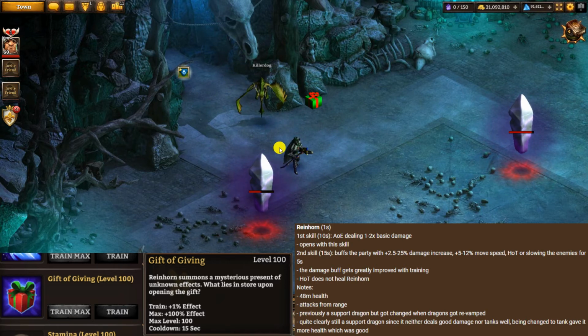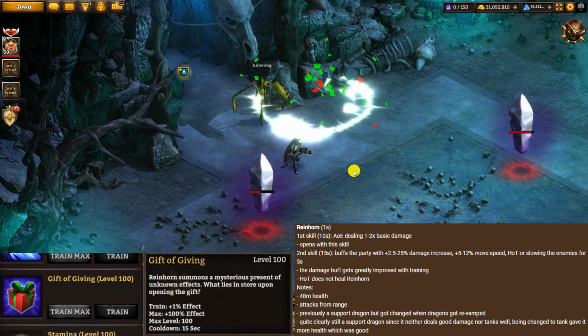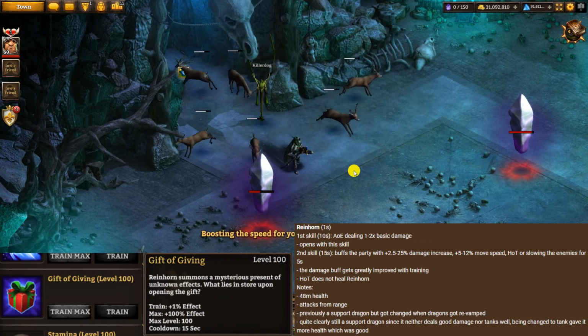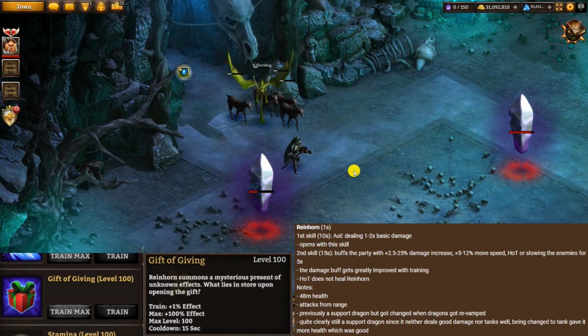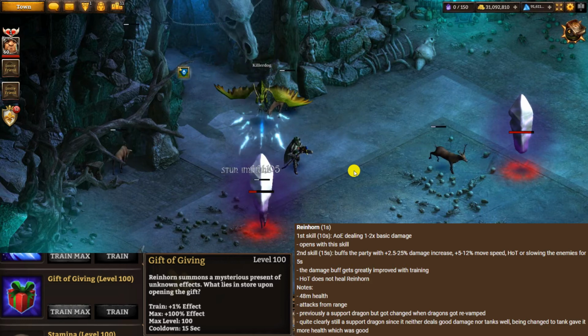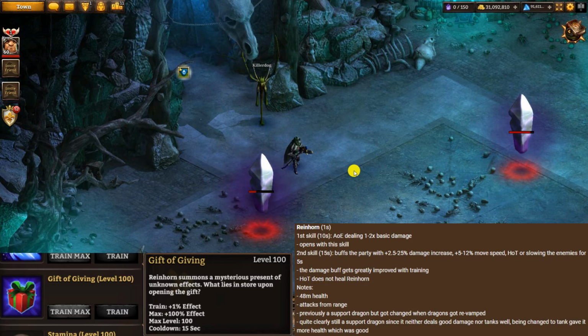This second skill gives party buffs, but the buffs don't affect Reinhorn. They also vary randomly based on training. Some of them benefit lots, other ones don't benefit that much. So the party buff of damage gives 25% damage once it's trained up. That changes massively by the training. The move speed buff is 12% at max, which is, to be honest, barely anything.